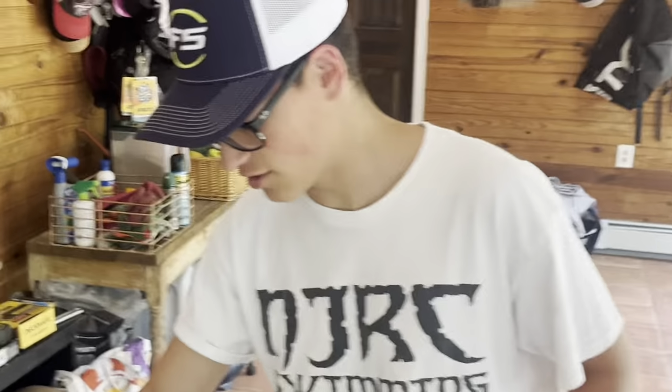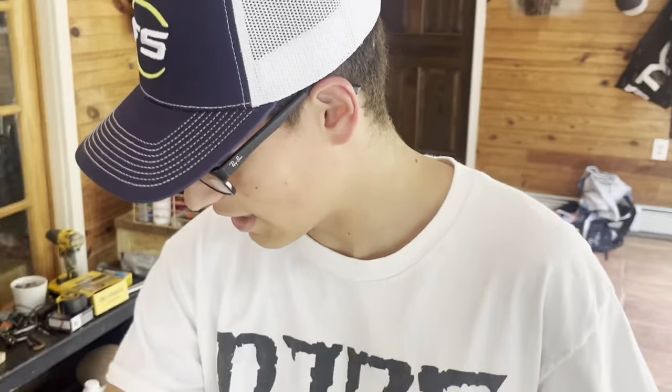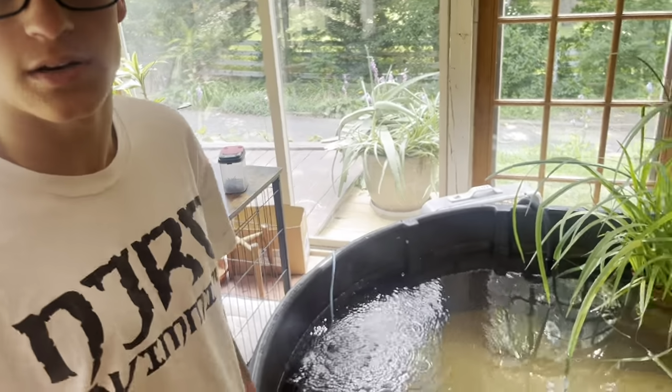Nice. What if we get some chicken and slap it on the surface and he just comes up and eats it? Because now he's not in a tank, so you guys can see all of it. I know. That would actually be a good idea. We can feed him fresh fish right out of our hands. Worms, crawfish, everything. Let us know, guys, what else you think we should get for this pond. I'm thinking maybe an arowana or an Oscar.